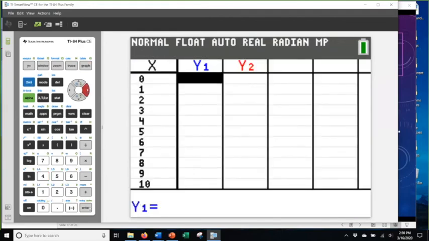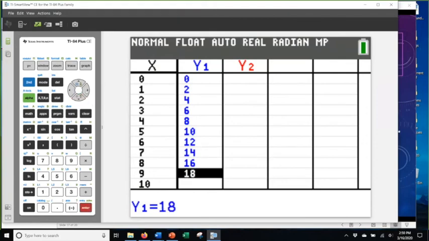What happens when we fill in the y values for y1 equals 2x? Press enter and then the down arrow. We go from 0 to 2 to 4, 6. And you can see that this function is growing by adding 2 each time, for each change of 1 in the x value. Students may say it goes up by 2. I suggest that you have them be precise in their mathematical language, that you add 2 each time.